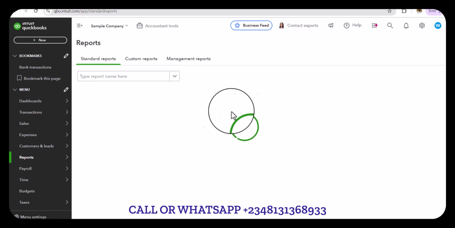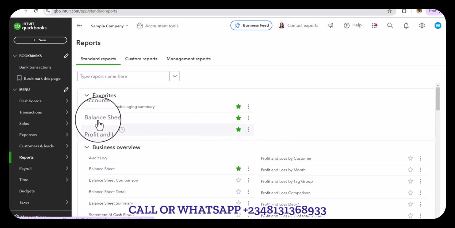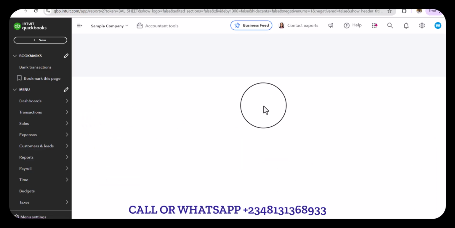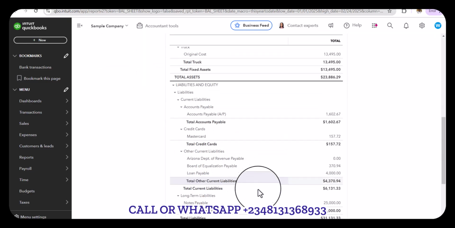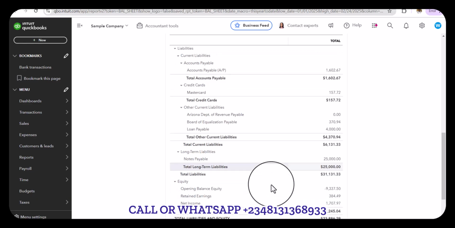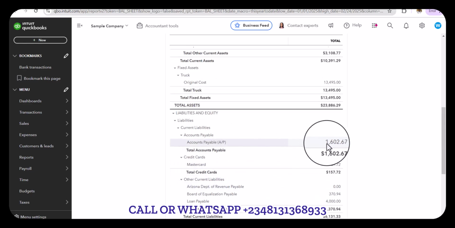Let's also check our account payable. Let's see if we are still owing either vendors. So we're going to click on balance sheet and check the account payable to see if we are still owing these vendors. So scroll down to account payable. So I'm going to click on this.